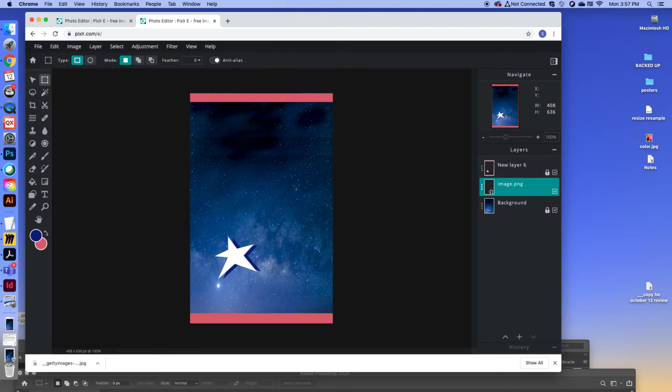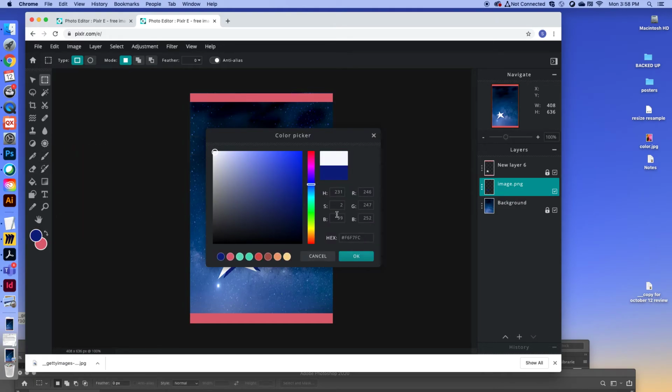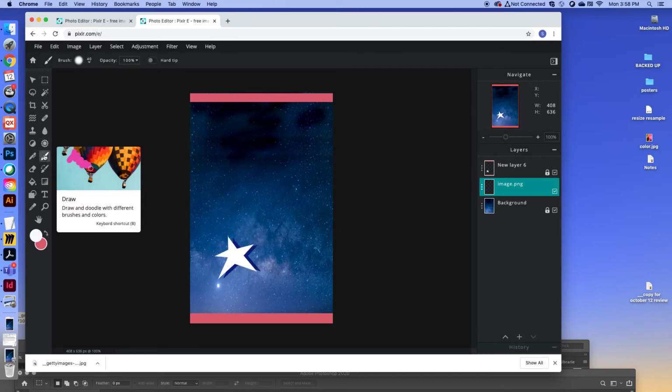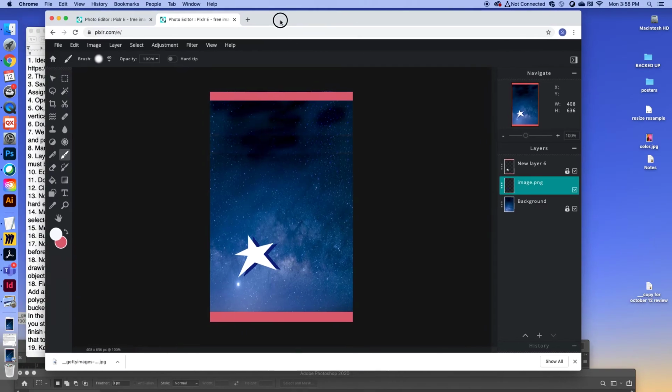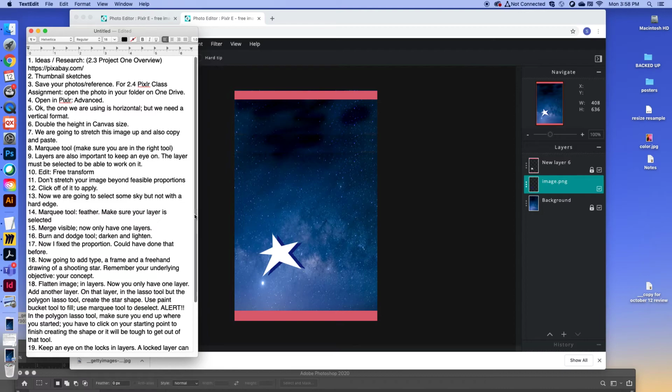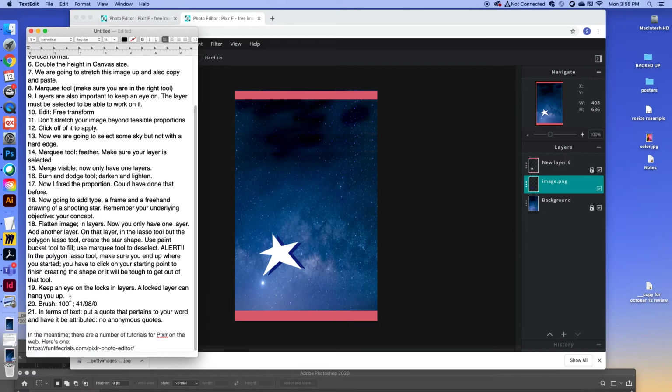we're going to put the comet tail, and that'll be with this brush tool. We do need white for that for sure. Okay, here's the brush tool. Now in my notes, I had a number for the brush parameters. Let's review this here.